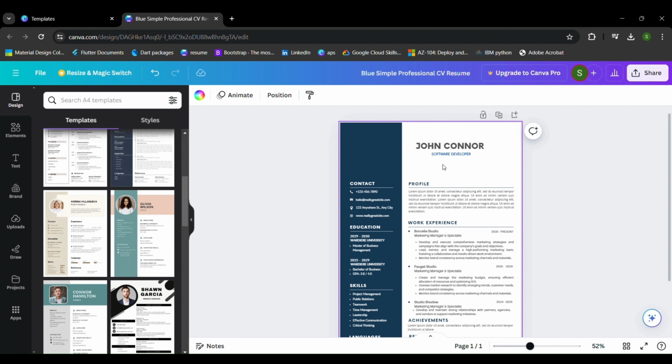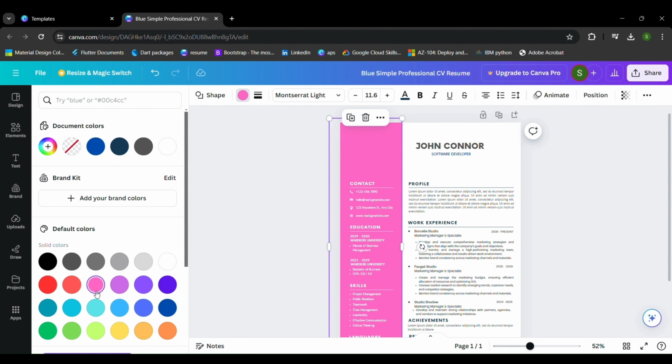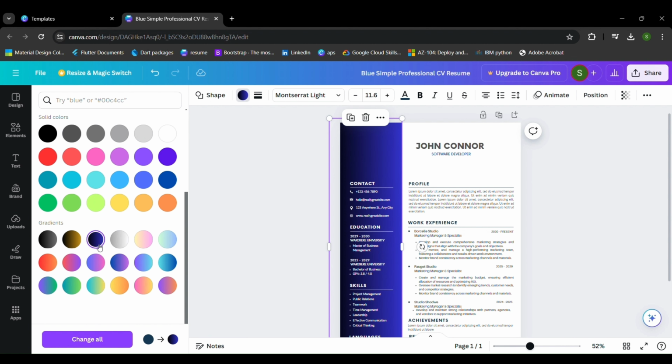Okay, and this is just a simple demonstration of how to create the resume. It's very simple, you simply click and drag. That's it. You don't have to do anything. Click on the resume that you want to take, drag it over there. If you want to change the color, come here and change the color. If you want some fancy things, color gradients are also there, or if you don't like that, move on, and so on.